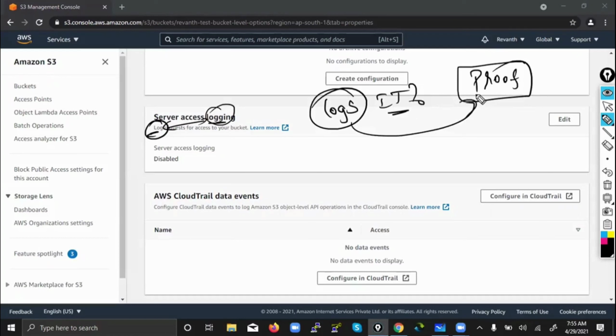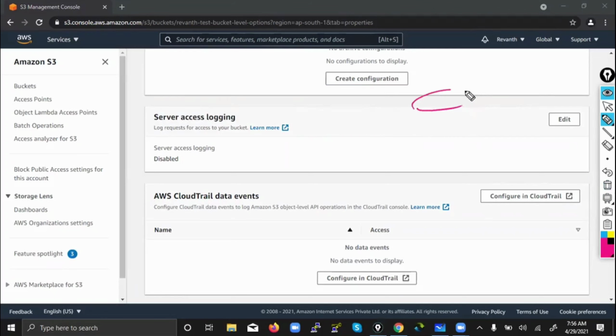Logs are for proof: what is happening, why it is happening, when it is happening. If something is working fine, how it is working fine; if something is not working fine, why it is not working fine. All this information, how can you get to know? With the help of logs. Logs are very important in IT. That's why we have a logging system.